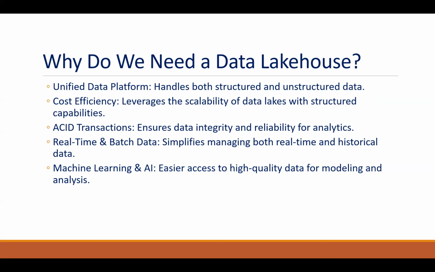Real-time data and batch data: it simplifies managing both real-time and historical data. We previously saw that one is good for storing historical data and one is for storing data for analytical needs. So it is a combination of both. It handles batch and real time as well. And machine learning and AI find it easier to access high quality data for modeling and analysis purposes. So that makes the difference of the data lakehouse when compared to both of them.